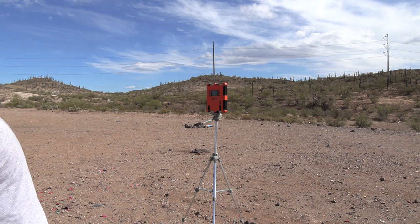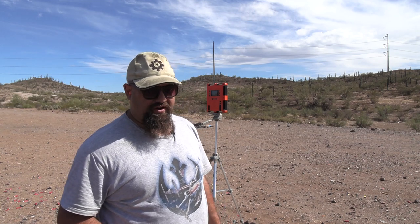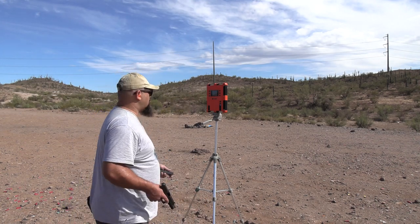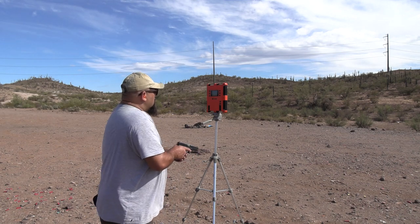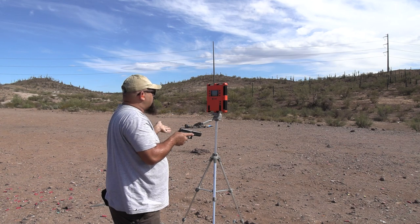And that means, so with the Caldwell G2, when it was working correctly, you could connect a Bluetooth and you can shoot a string and, you know, it's going to report every velocity to the Bluetooth and it's instant. And you could just shoot at whatever comfortable pace you wanted to, and it would pick up all the shots. So I'm gonna fire three shots rapid fire here and see if it catches them. And then I'm gonna fire three shots at just a kind of a medium pace and see if it catches those. And I really don't know how many rounds I put in this mag. Yeah, that's counted as shot one.